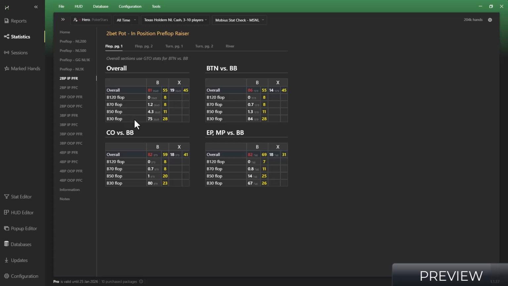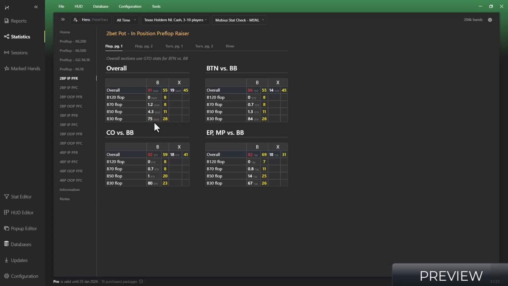In the flop c-bet tables, you'll see columns for how often the hero c-bets or checks the flop. This player c-bets 81% overall, whereas the solver c-bets 55%. So he's over c-betting by about 25%, which means he's usually simplifying by using a small range c-bet. Below the overall stat, you can see the breakdown of the sizes which this player uses. He's almost exclusively using a 1/3 pot c-bet.